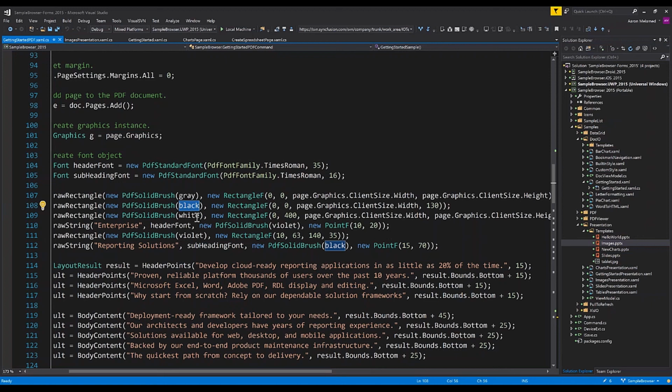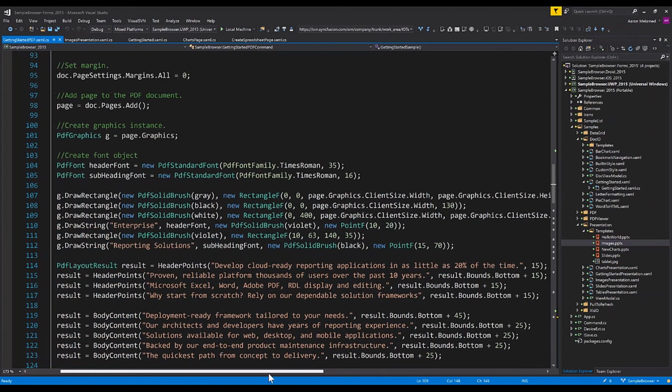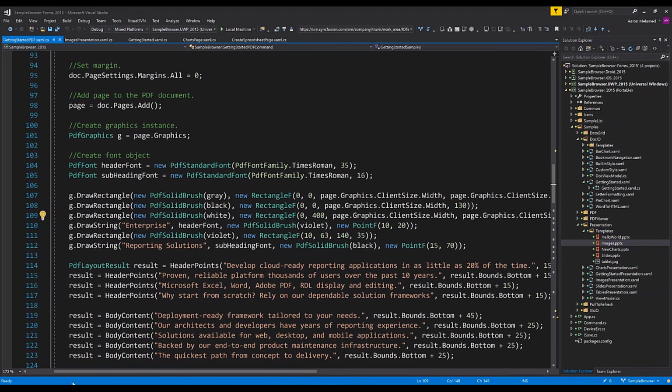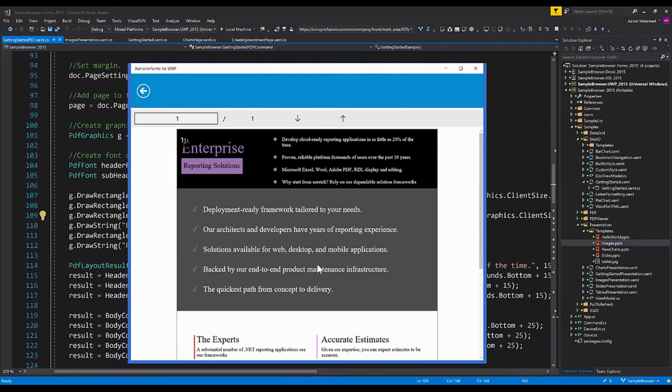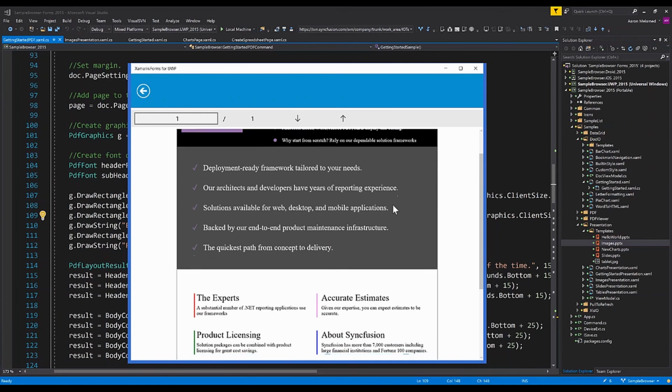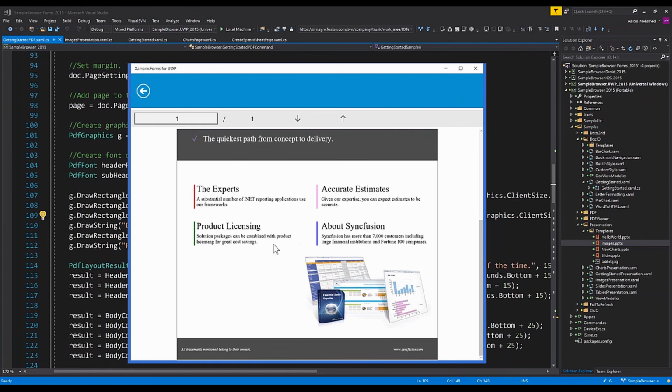And then next we have another rectangle, the white one, which will do the same thing. This time we'll move it down 400 points, and then we'll do the same thing as far as its width and its height. One thing that is a little bit different about the height is we're taking the client size height and then subtracting 450 from it in order to get this both positioned and sized appropriately inside of our document. And again, just to refresh your memory, here you can see the three boxes we've created. There's a gray rectangle that goes behind everything, so it shows up here in the middle and again at the bottom. And then at the very top we have our black rectangle, and down here towards the end we have our white rectangle.